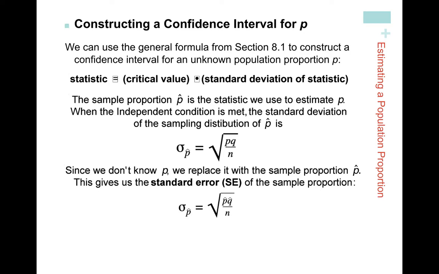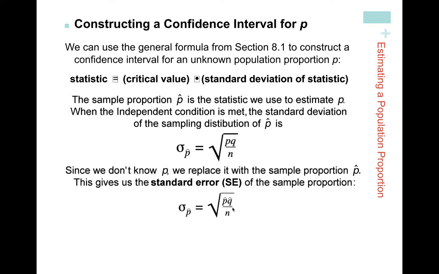So what did we use instead of sigma? We used SX, the sample standard deviation, right? But SX is the standard deviation of your sample. Is that going to be exactly equal to the standard deviation of the population? No, we know it's not. So you're introducing more error. So SX over root n in the last section was called the standard error, not the standard deviation of the statistic, but the standard error.